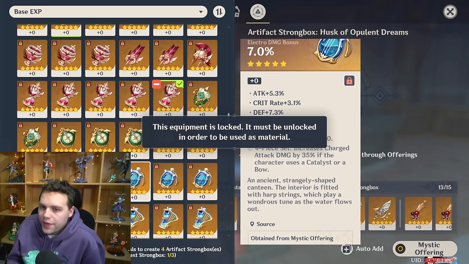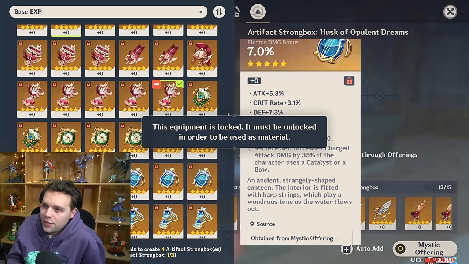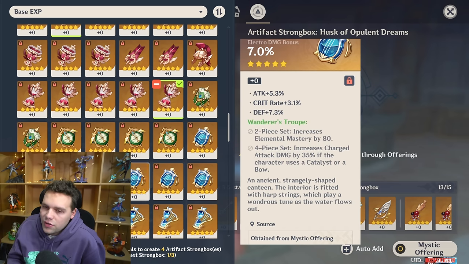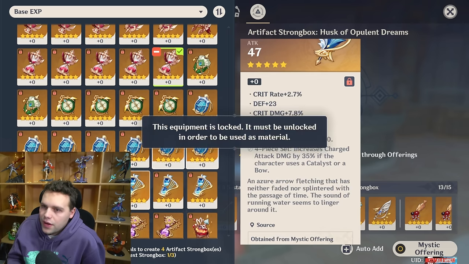Yeah, that seems fine. Like I said, my hydro damage bonus goblets are kind of cope, so I'm keeping an eye out for those. Attack and crit rate, who knows, could be a good one. At least we've got two out of three good substats. Pyro damage, two good substats, we'll keep it for now.